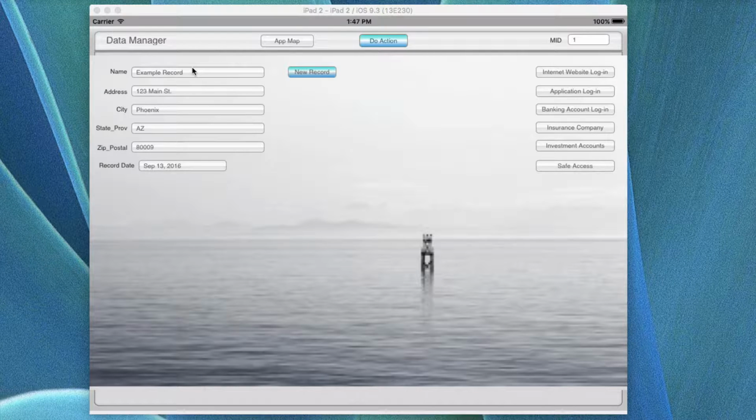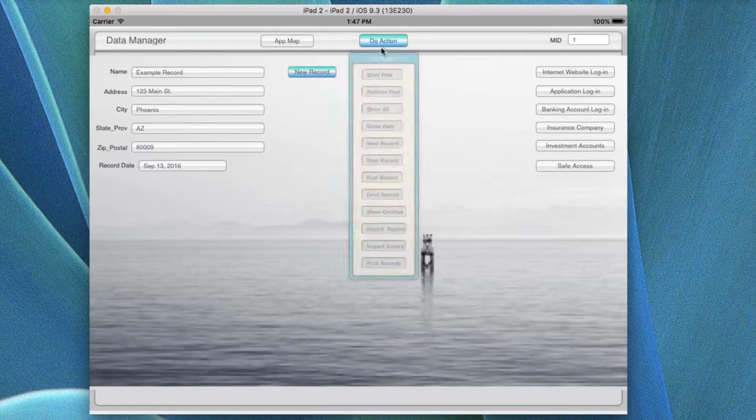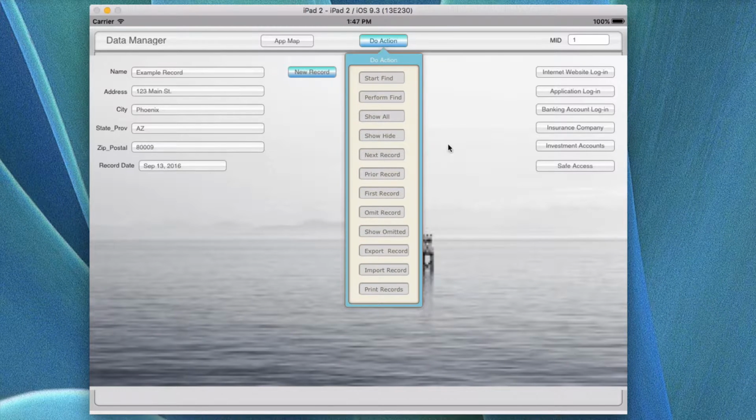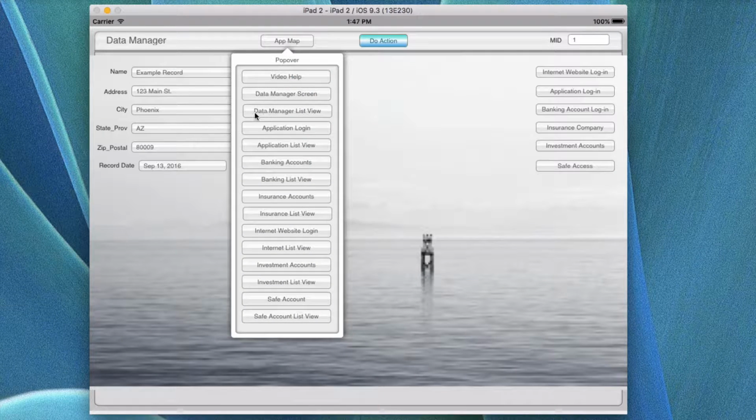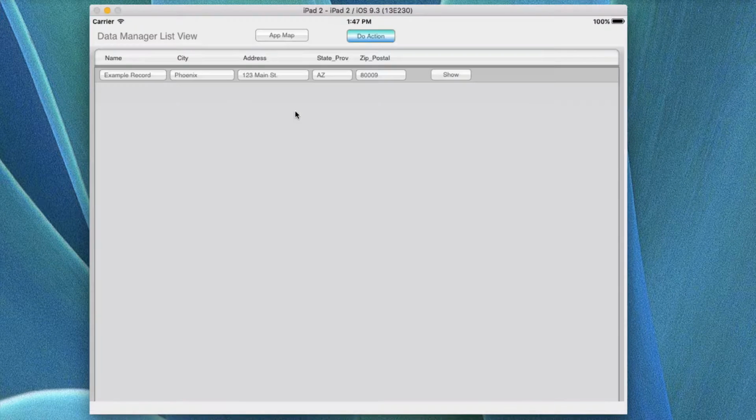The first thing I want to cover is that we said these fields on this side were for the individual on this record identified by the ID. If we went to the next record by doing the action and clicking next record, it would take you to the next record in the set. But as we pointed out a little earlier, if you have a list view of all the records, you can generally go directly to that.